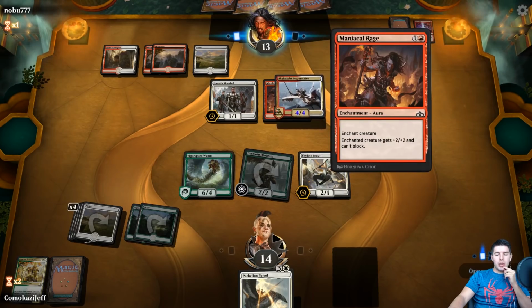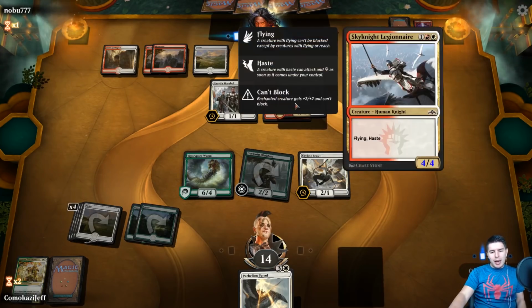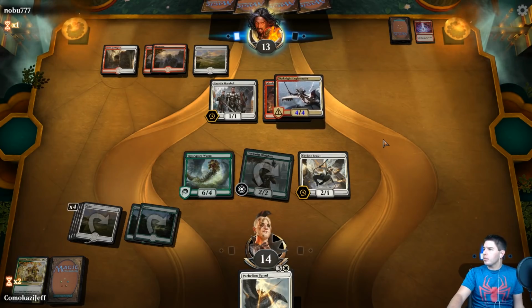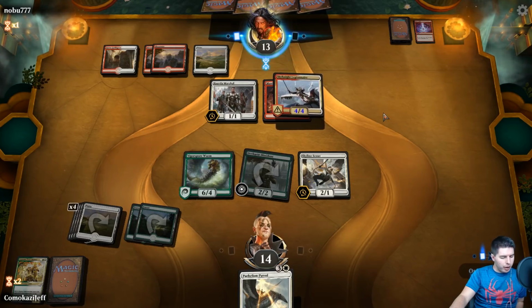Oh, this creature can't block. So I was thinking this is one that gives him Menace. So it doesn't have Menace, so the Patrol will be able to block here. It should be pretty good. What you got, opponent?